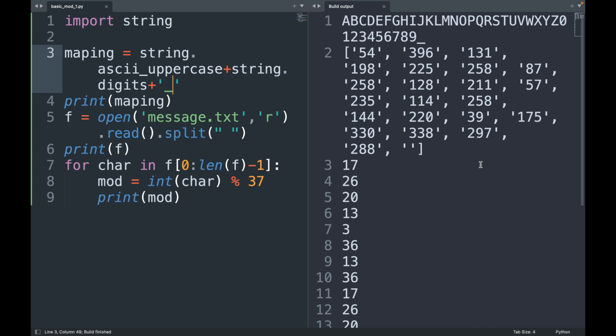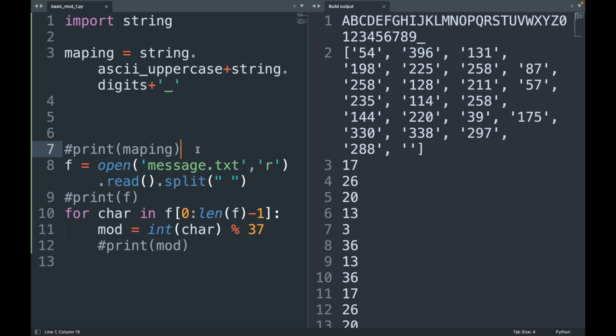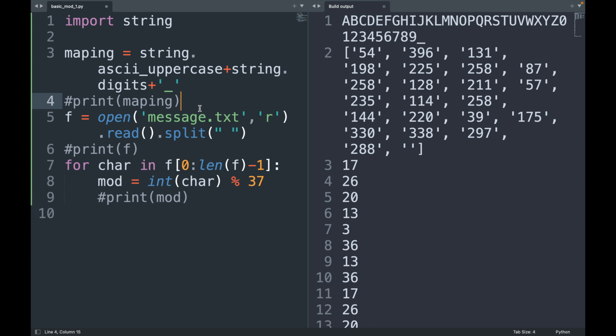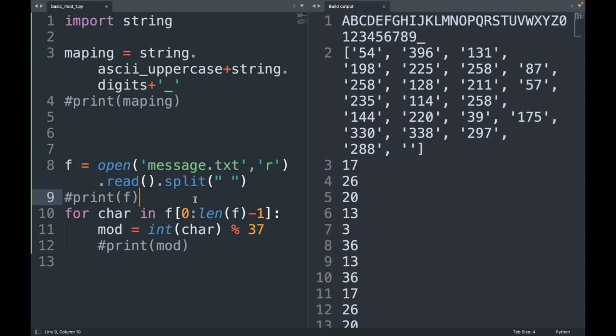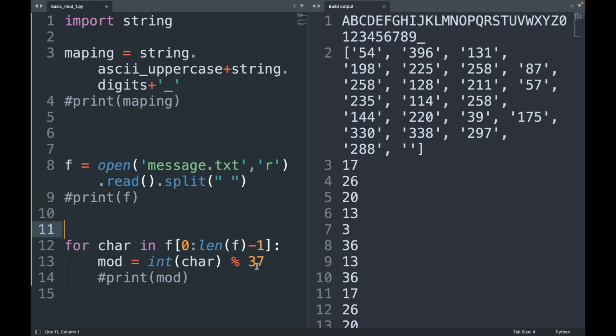There we go. I think I can comment this part out, and this part, and this as well. Now we need to define another variable.